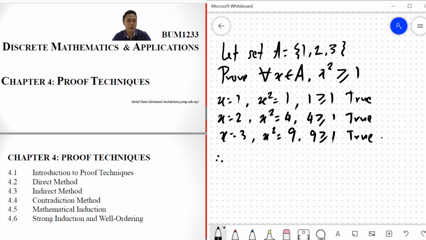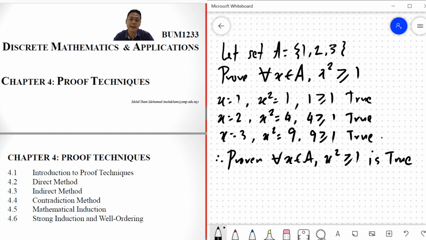As my conclusion, I have just proven that for all x in A, x squared is larger than or equal to 1 is true. This is how we prove for all elements in any given domain to be true, and this is the case for a finite set.